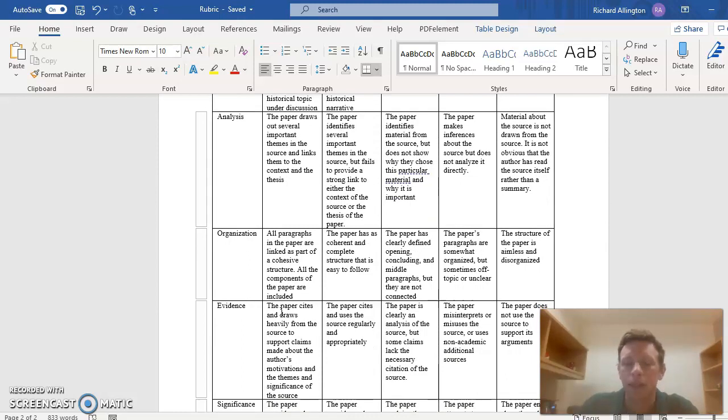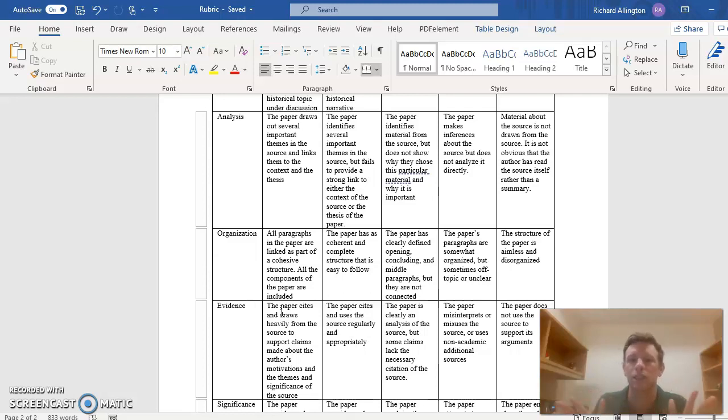Analysis. What are the themes from the source that the paper draws out? So you don't just want to narrate the source through. This is kind of a reference for your own papers. You don't want to see that the author has narrated the source just through from the beginning and summarized at the end. You want to see that they've pulled out particular aspects of human interaction, of human society, concern, that they've pulled out consistently through the paper in different contexts. And you want to see that it's clear. Generally, we want 2 or 3 clear and outstanding themes.